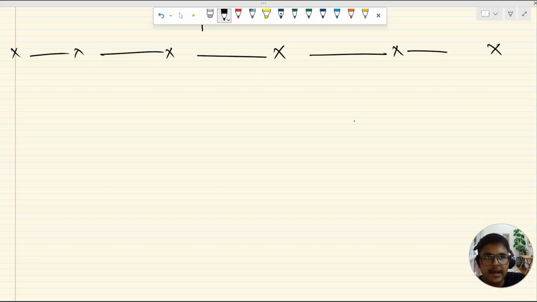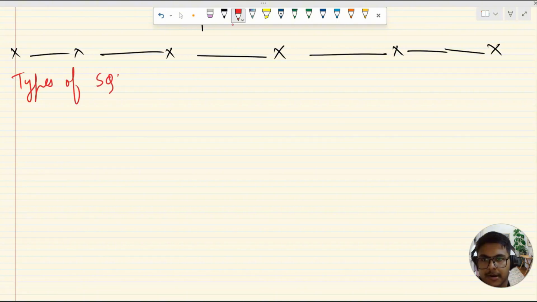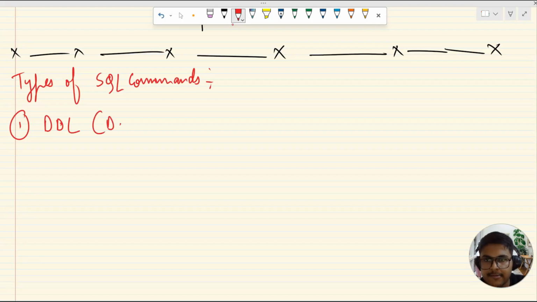So now here as you can see we are going to understand this only, what are the different types of SQL commands. Most important, the first one, DDL commands, and DDL as the name suggests, data definition language.